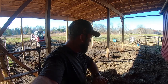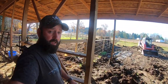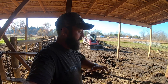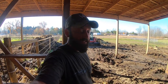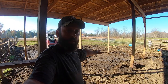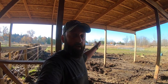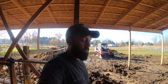Alright guys, I got all that shoveled away from the areas that I needed to, so I'm going to go ahead and do a final cleanup on all this, and then we'll evaluate it and see how much slag we need to put in. I got 40 ton of it, so hopefully that's enough. But our objective is to build this up right here so the water quits coming in this way. So we're going to eventually put a gutter up there and hopefully that'll take care of it. So I'm gonna get on the machine, clean this up, and then we'll start moving some slag.